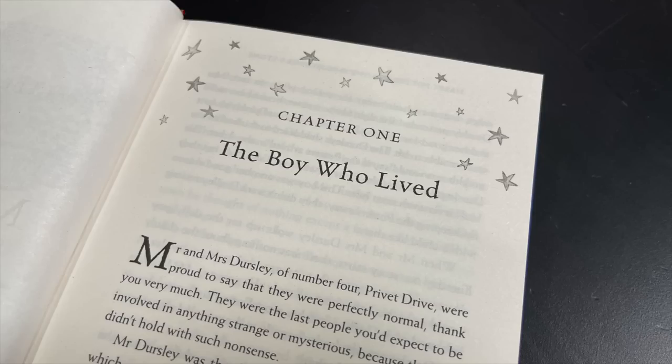And then here we are, chapter one, The Boy Who Lived, with some new stars decorating the page which matched the stars on the front and back cover. All of the chapters are going to have that fun artwork, so we can flip through the book because there aren't really any illustrations included within the book itself. That's something I would have loved to see — kind of like the American editions where each chapter has different artwork. It would have been cool if they'd implemented the different doodles that J.K. Rowling had done into the different chapters. But alas, earwax, they did not.